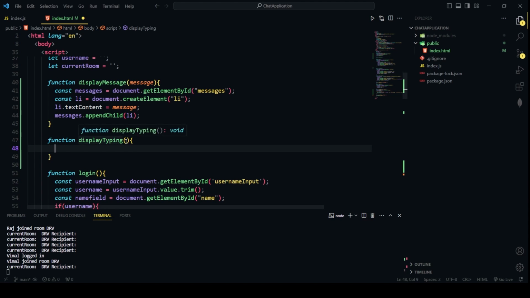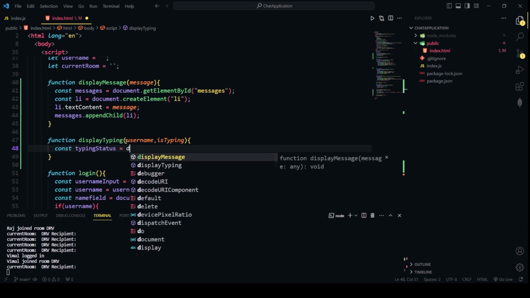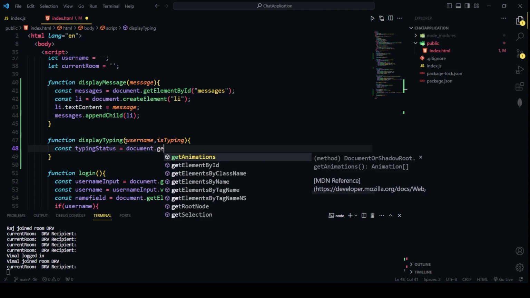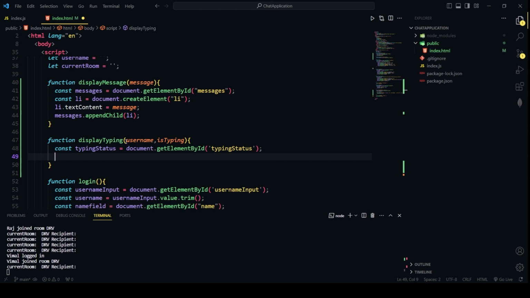So here will be username is typing, and here we will say const typingStatus will be equal to document.getElementById('typingStatus').